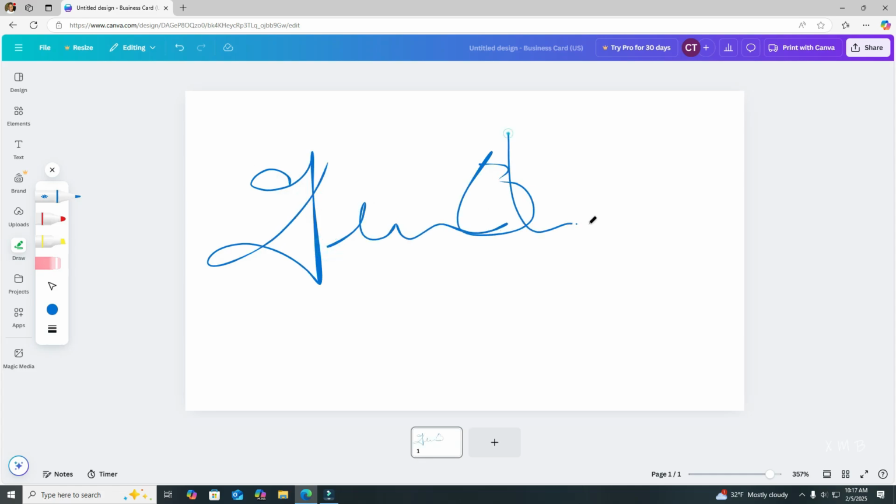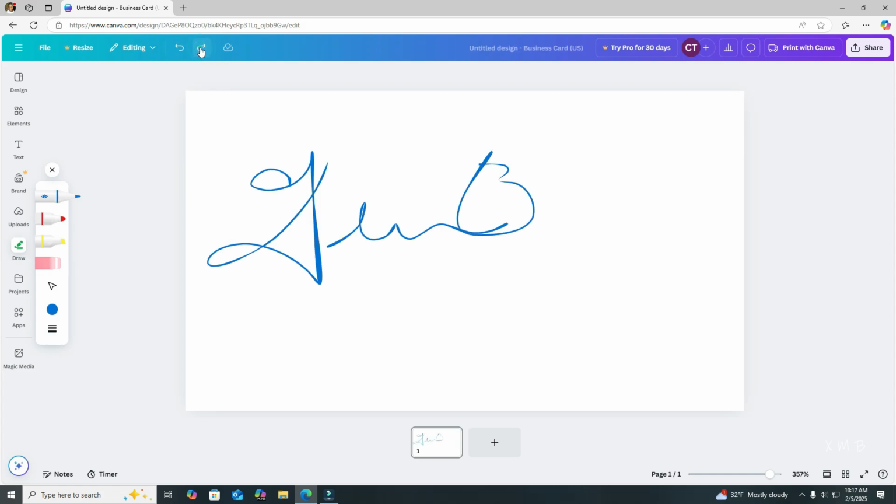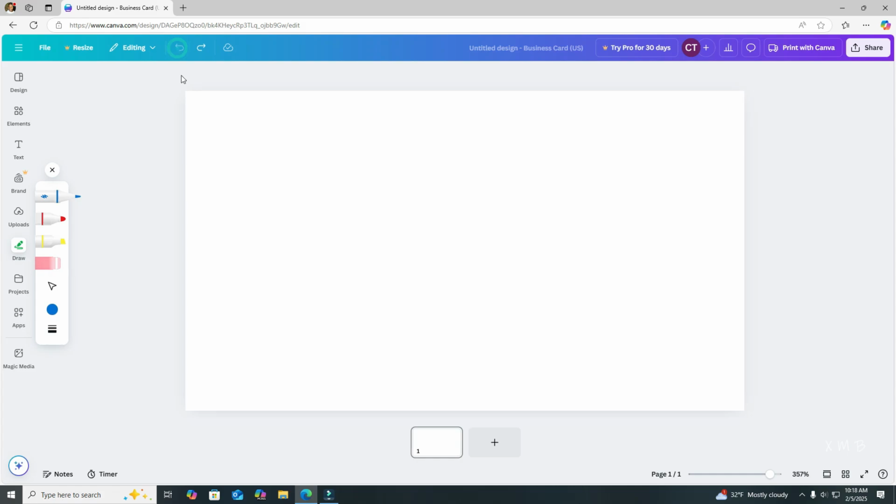Like, how amazing is that? If you just want to use, my handwriting is so bad, but I'm just going to go ahead and just take that off. And here's the back button up here. That's what I did up here. That's the back button. And I can also use the forward button to redo what I just did. So that's awesome too. That's going to come in handy a little bit later as well. But you can change the pen size, the marker size, all of that stuff right here. I don't really use this too much. I just use the text mainly, but this is an option that you can use for free.